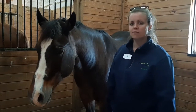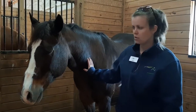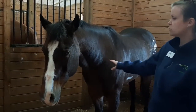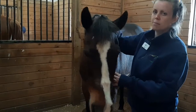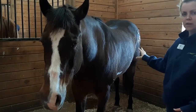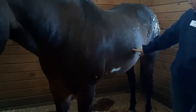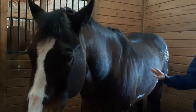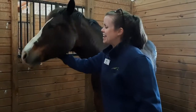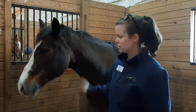Now I'm standing with Foxy, and if you remember from past episodes, Foxy is an American paint horse, and she also has a very unique color. She's bay in color, which means she has a dark brown coat with a black mane, but since she is a paint, she has the white spotted pattern. And you can see she doesn't have a lot of white spots. She has one here and a couple on the other side. Her paint pattern is called an Overo. And if you look at her face, she has a beautiful white stripe down her face. Good girl, Foxy.